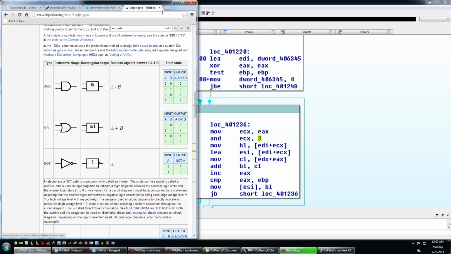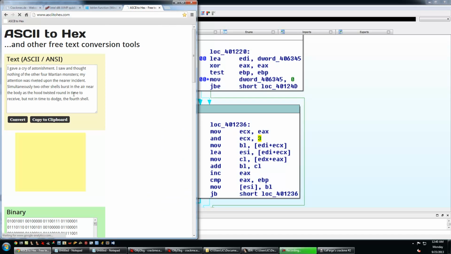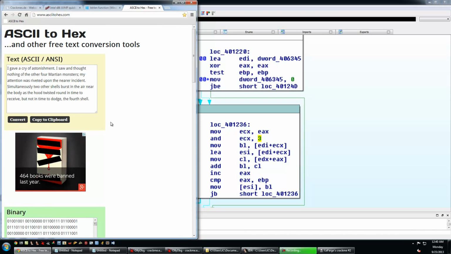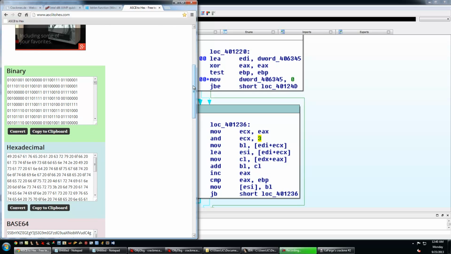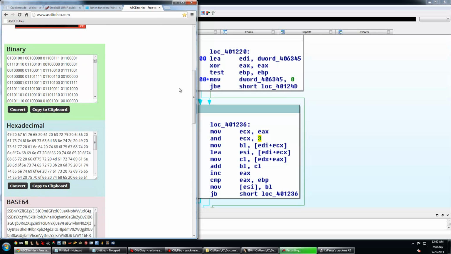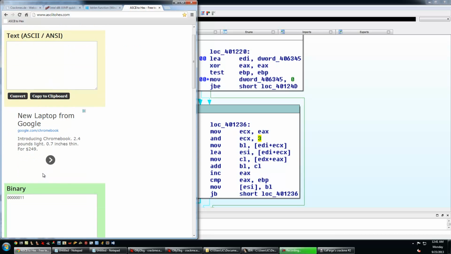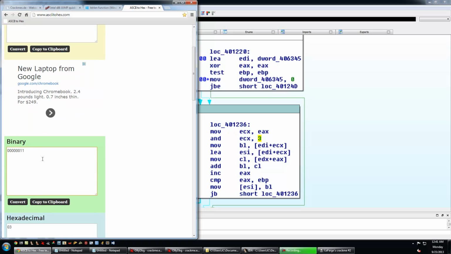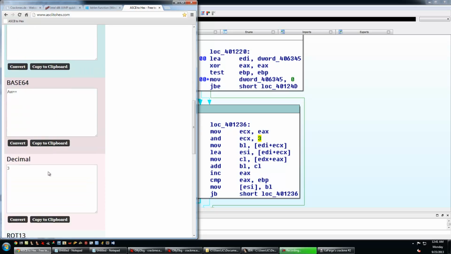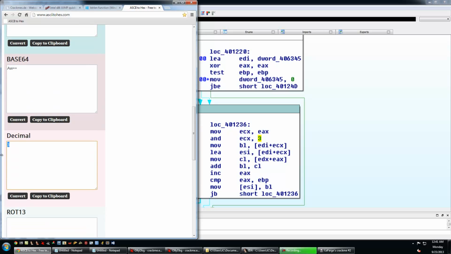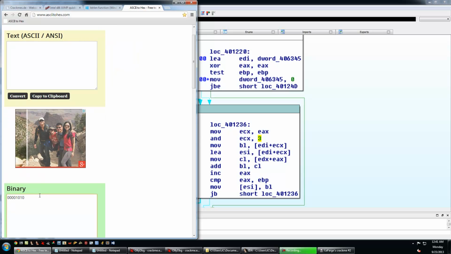So if we look at a 3 in binary, it's just the right 2 bits. Here we go, decimal. We do a 3 here, and you'll see this is the binary. Since I have this right here, if you put any other value, let's say we have 10, for instance, and we convert that, we have binary.